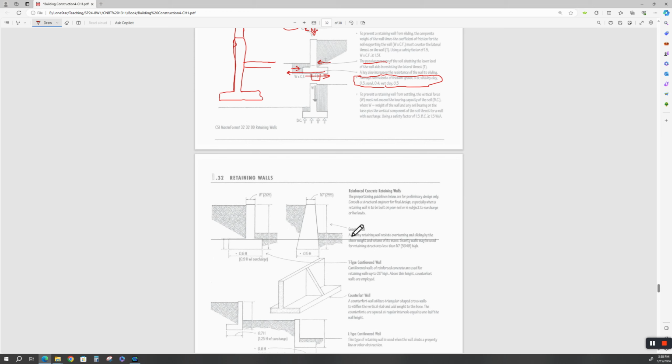So, different types of reinforced concrete retaining walls. A gravity wall is just because it's a big chunk of concrete. See, it has no foot, has no key. It's just a big block of concrete stuck in the ground. Here is a T-type cantilevered wall, and it's cantilevered. Why is it cantilevered? Because this is a cantilever. There's nothing supporting this up here at the top, so it's cantilevered.